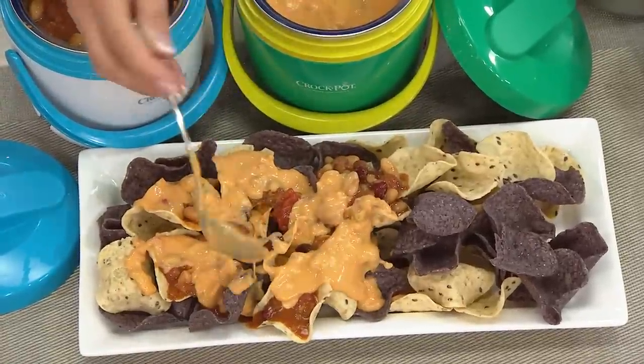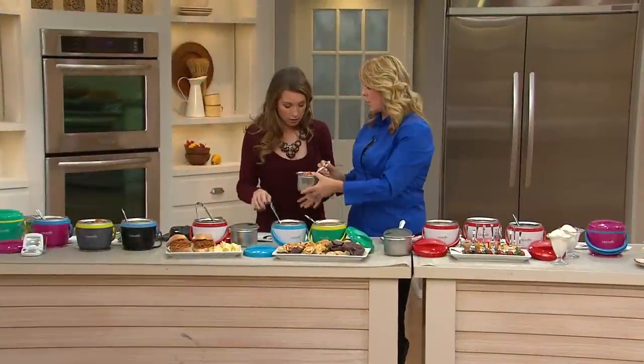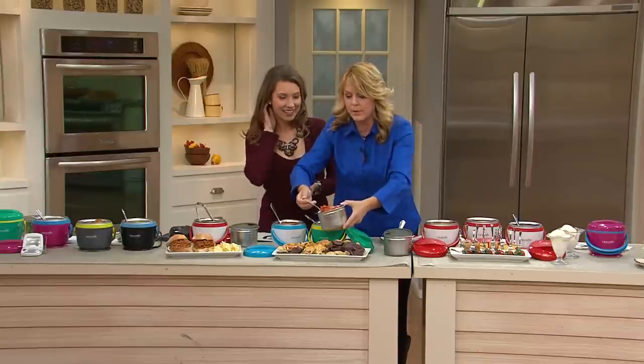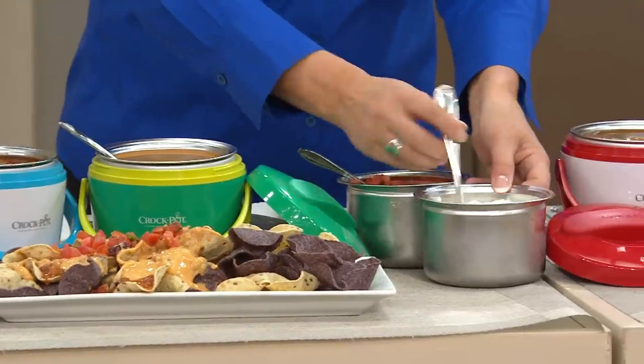They can heat their lunch up right in the room and then they just keep working. And then because you get your extra inserts, if you want to use this, put it in the, you can feel this is cold. Feel? Okay. No, I thought, sorry, I thought it was hot. No, it's just got my tomatoes in here that I'm gonna put on to do my chili. Oh, I love how you're multitasking with that. That's really nice. And then maybe I'm gonna put a little dollop of sour cream.